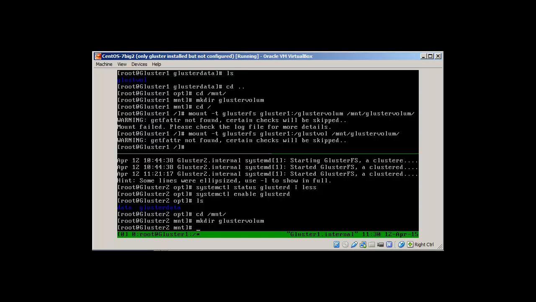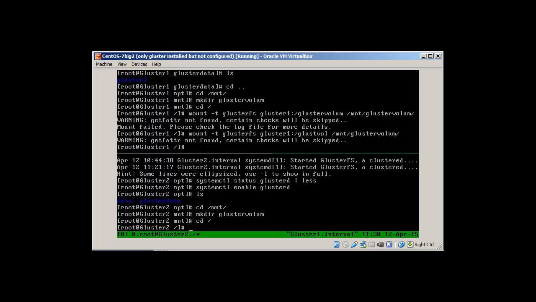Okay, and on our server 2 we will use the same mount -t. File system is Glusterfs, and it's Gluster2, and the volume name which we created was GlustVol, and we are going to mount it to Gluster volume.